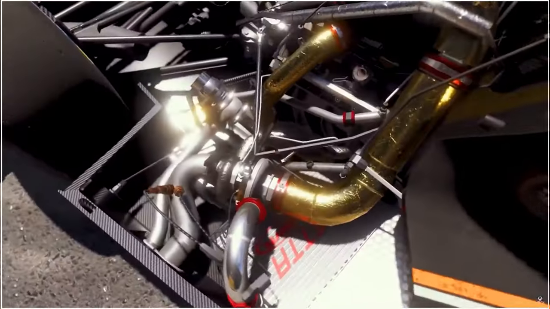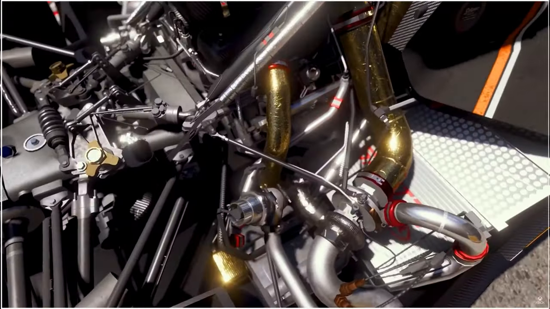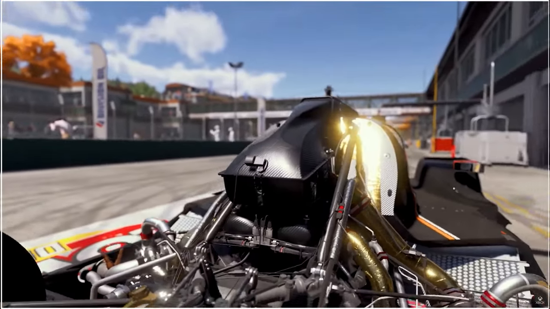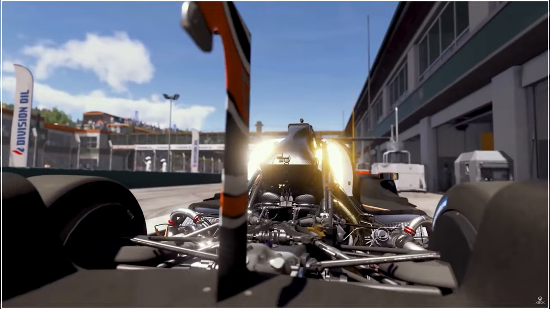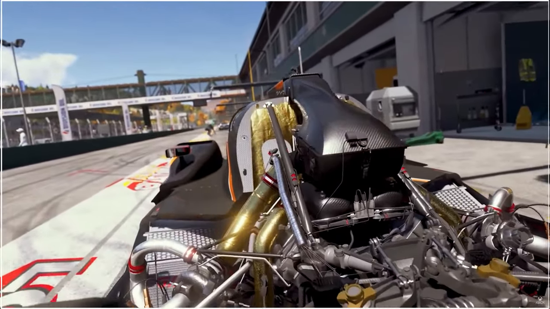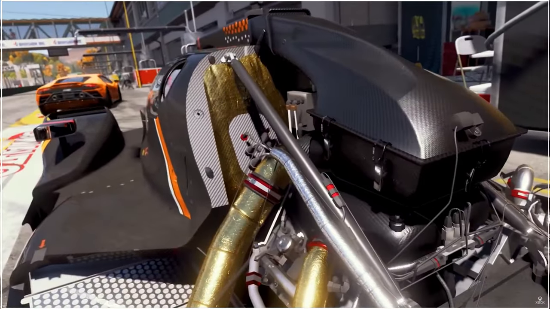Advanced materials and shaders, paired with ray tracing, bring out incredible detail in the gold heat wrap, anodized aluminum, and carbon fiber. Engine bays, with their complex self-reflection, are a place where ray tracing really shines.